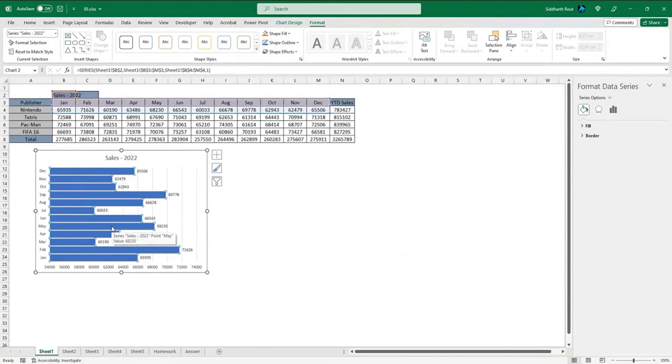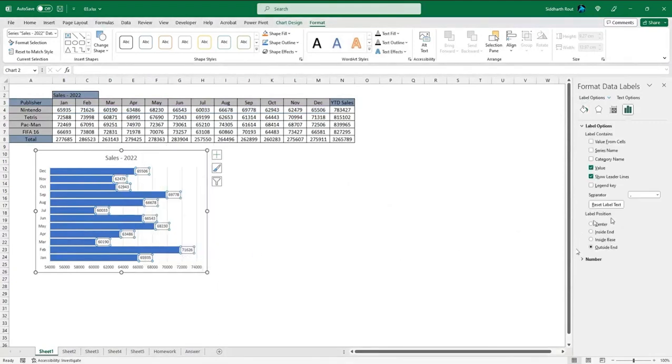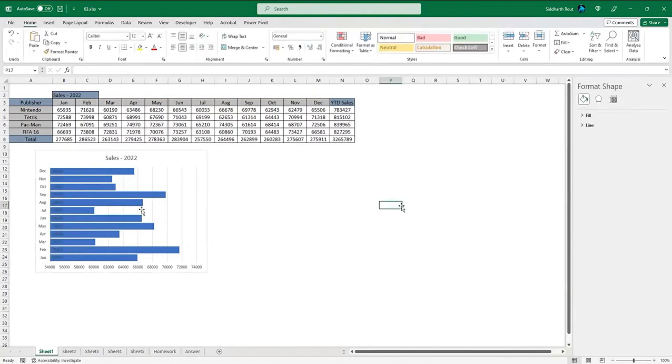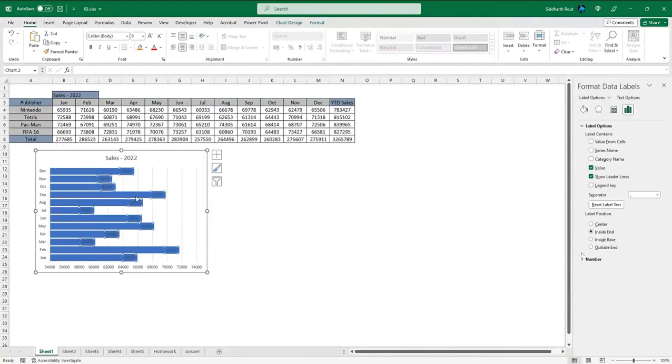Or you can also move it to inside end. So how do you do that? Right click on the data label and click on Format Data Labels. You can move it to either center, inside end, inside base, or outside end, where it was. Let's keep it as inside base. The reason I moved it to the inside base is that it is all left aligned and it's looking nice. Had I done it with inside end, then they would be at different places. So you can also use this, nothing wrong with this. I'm just showing you one example, so feel free to experiment with what you like.